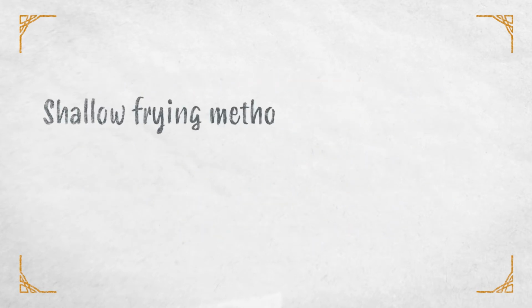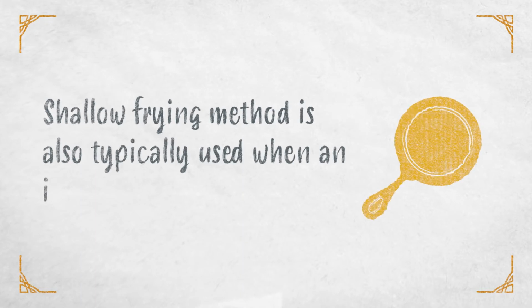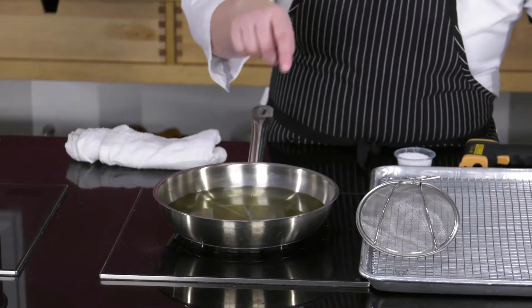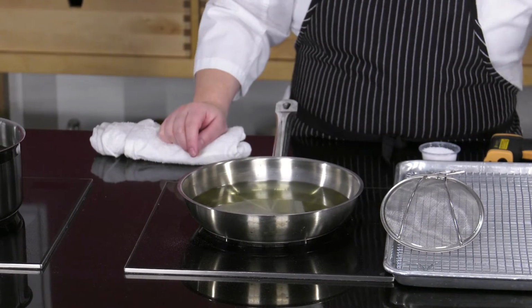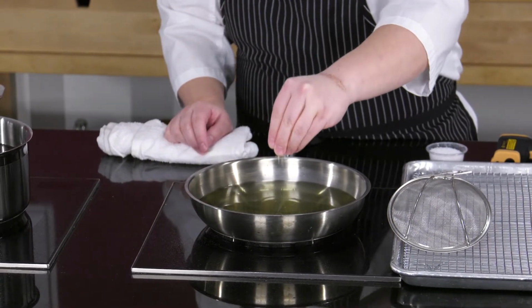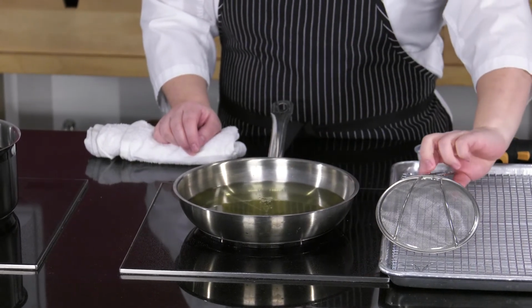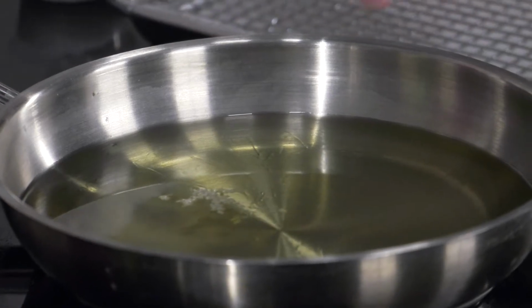The shallow frying method is also typically used when an item needs to be kept flat. Always do your best to test the temperature by frying a small piece of breadcrumbs. If your oil temperature is too low, it will sink like this to the bottom and not brown.